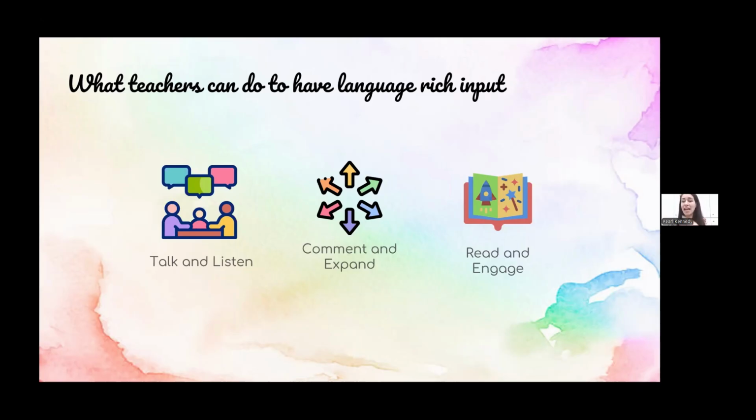So you can echo back what they say and then expand it, give them new vocabulary, and they can make that connection in their mind. And of course, we want to read and engage. So not just storybooks, but we want to read nonfiction. We want rhymes, poems. We want a lot of quality reading within your classroom. And not just that, we want to engage with the books themselves.